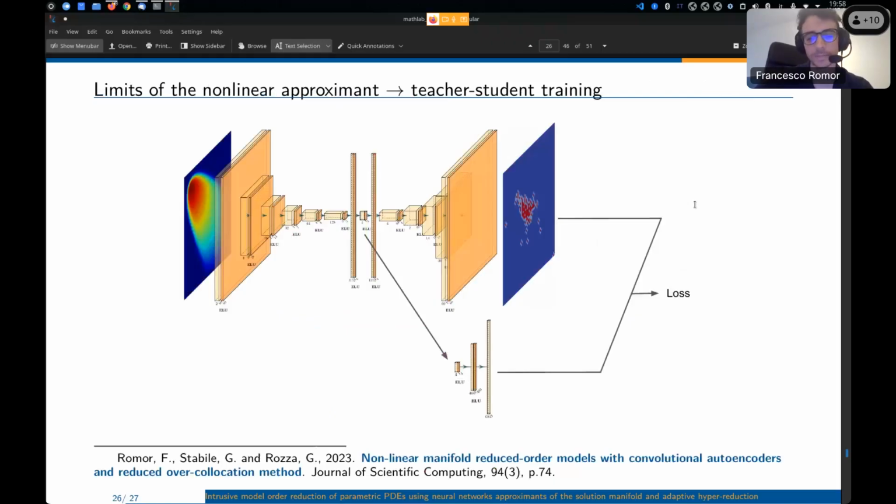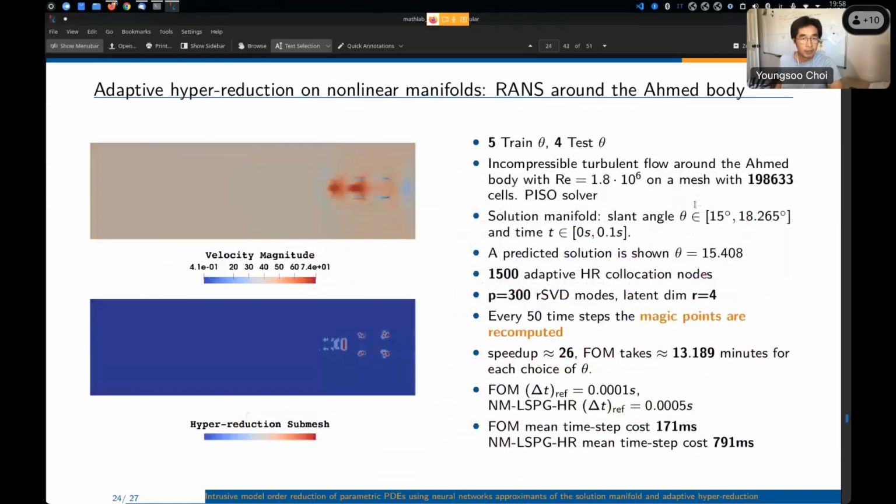Great. My second question is about the adaptive hyperreductions, where you are changing the list of magic points every 20 or 50 iterations. Yes. And once you change the magic points, only the hyperreduction on the linear map you have to update online. Yes, exactly. But you don't change anything on the nonlinear map. Yes, correct.